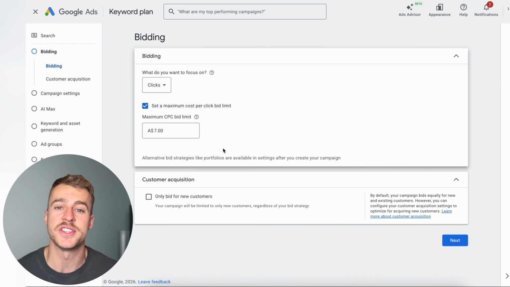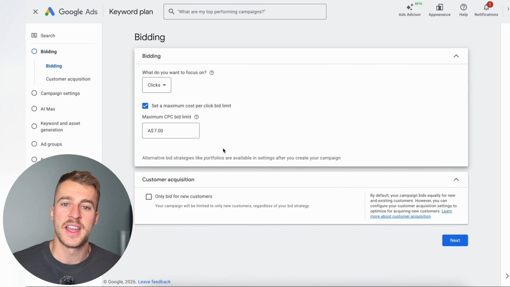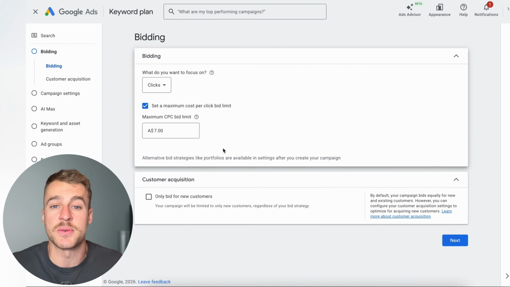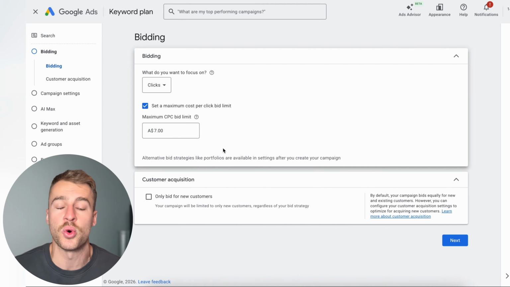When it comes to bidding strategies, there's conversion focused ones and clicks focused ones. Right now, if you start this on a conversion focused bidding strategy with no conversion data in your Google Ads account, it's going to spend a ridiculous amount of money to figure out how much people should be converting on your page for. By the way, if you don't understand what converting means, it's just like calling your business or filling out your inquiry form, okay? That's when somebody converts on your page or ad. All right, so basically if Google doesn't know how much to spend, it'll spend a ton of money and you'll hate your life, right?